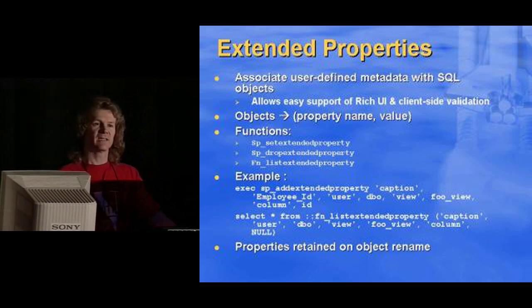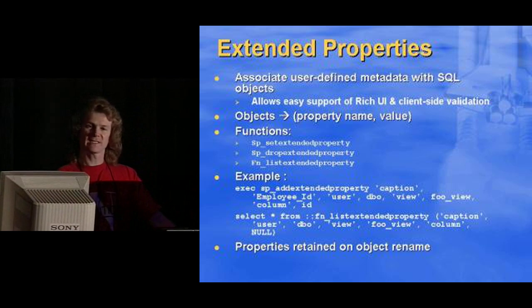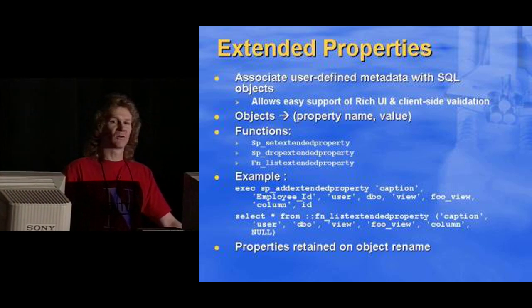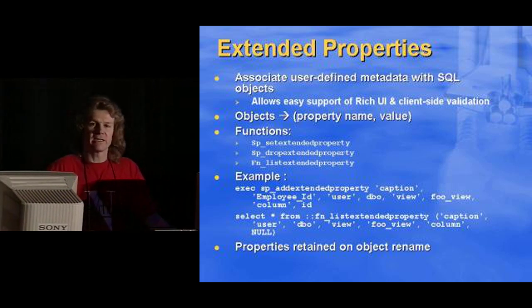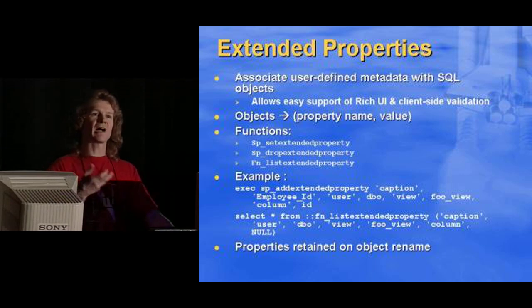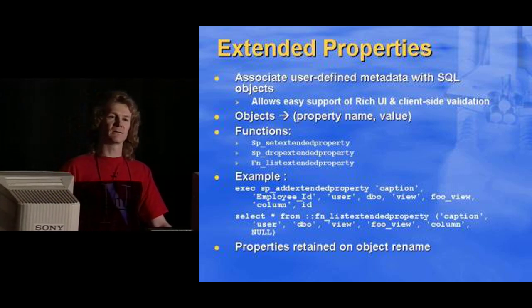Extended properties. This is more of a little thing, but it's an important little thing in my opinion. We're working with the Access team. The Access team has the world's best front-end to database. It really is phenomenally good. And what Access wants is it wants to have SQL Server as its backend. It wants to have the world's most scalable, most robust database on its backend server. Because Access is so rich at the front end, it needs to track information in order to drive the UI on an object level in the database.